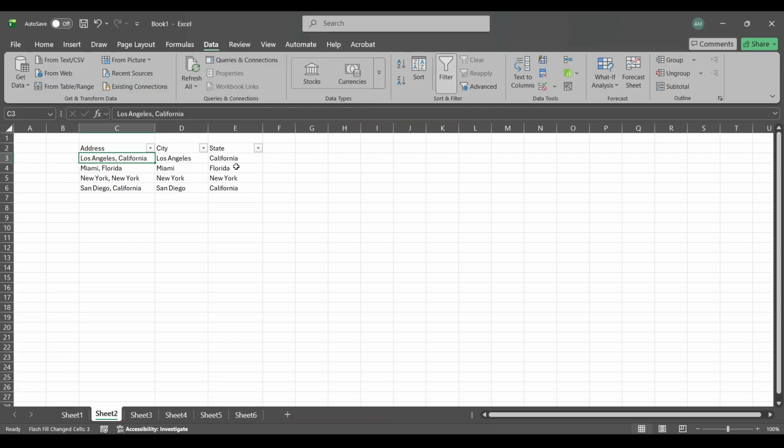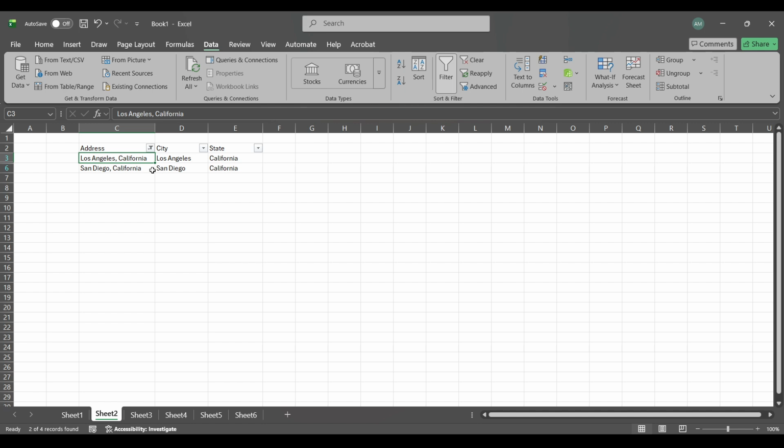To demonstrate what we'll be removing, let's apply a simple filter to the address column. Click the drop-down arrow on the address header. You'll see options to sort, search, and select specific items. Choose one or two values to narrow down the list. When you press OK, Excel hides any rows that don't match your selection, leaving you with a focused view of the data you asked for. This is great for analyzing specific segments, but it also means some rows are temporarily out of sight.